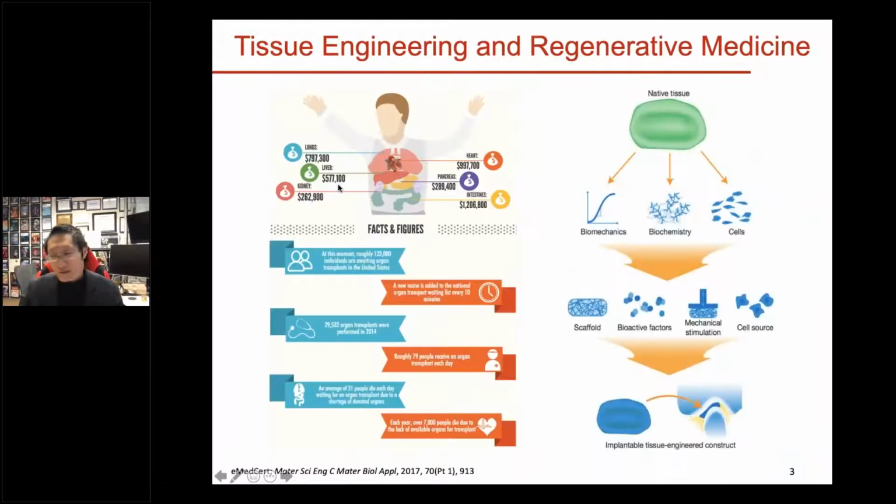But then you can also imagine all these different technologies that are used for tissue model engineering can also be applied to the conventional tissue engineering applications, basically the generation of functional human tissues and organs for regeneration.